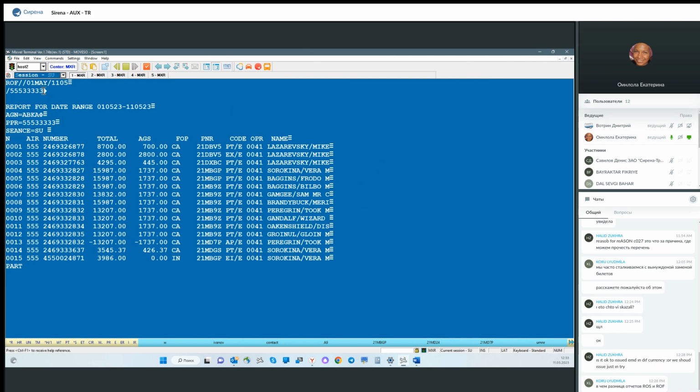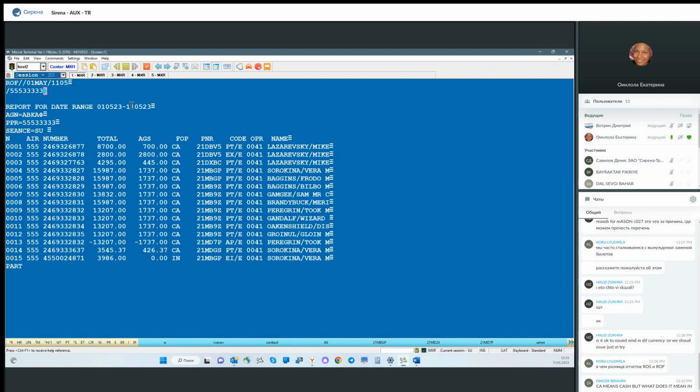Then, on the second line you can add a ticket office, one ticket office or a few ticket offices. If I want to add a few ticket offices, just add a comma and another ticket office. Then the third line.